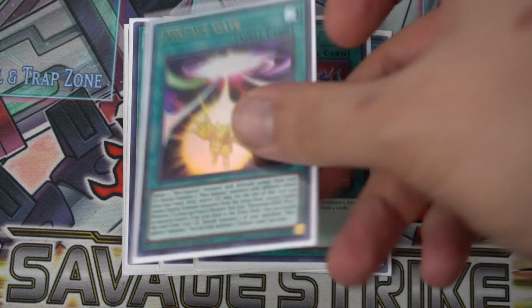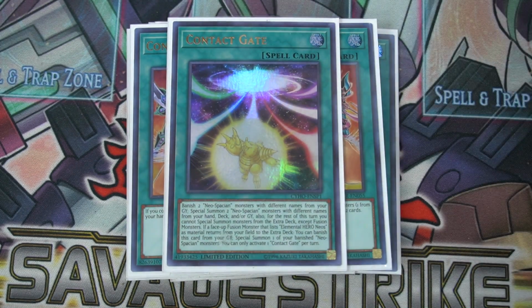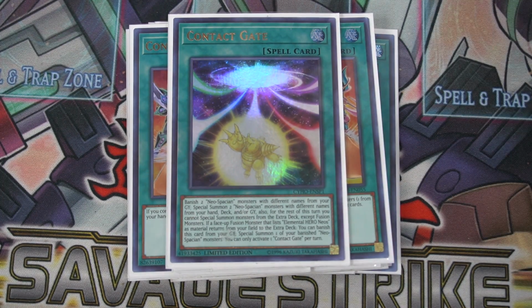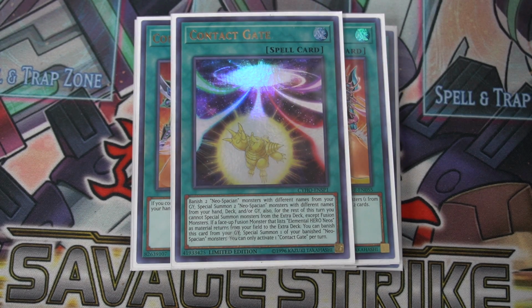It's really, really good. We play 1 Contact Gate. This is a good grind game card. It's not something you want to see in your opening hand. Basically, you banish 2 of your Neo-Spacians from the graveyard and then special summon 2 Neo-Spacians from your deck, and then you're locked into fusions for the rest of the turn, which is, again, another one of those cards where in the past you're locked into fusions, you summon in that 1 extra monster zone, and now you can't do anything. But because you can summon anywhere in Master Rule 5, it doesn't really affect it negatively. But yeah, it's very good for that.